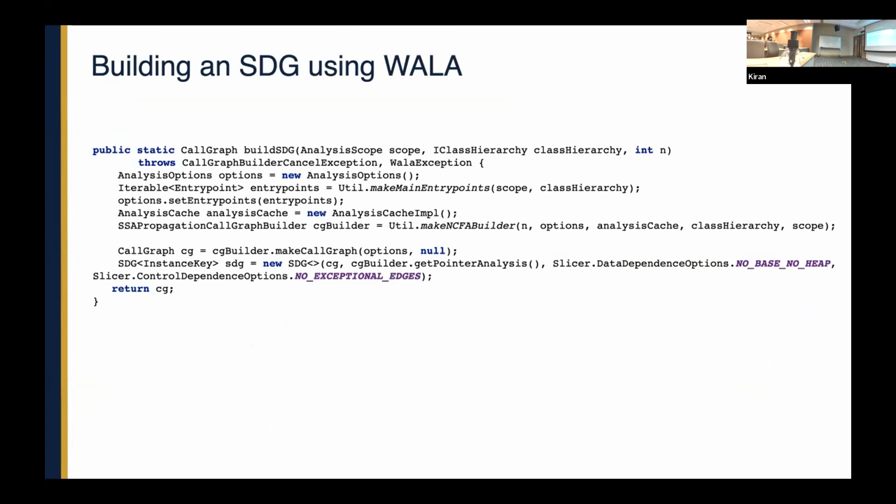You also have to pass your points-to set, so basically pointer analysis information, and you get that information from the builder class. Remember that. Now you need to specify how data and control dependency edges should be created. When it comes to data dependencies, you can have, for example, data dependencies through the heap, and through base pointers as well. So you can specify here how you would like to create those data dependencies. So here I'm saying, well, I would like to ignore dependencies that go through the base pointers and through the heap.